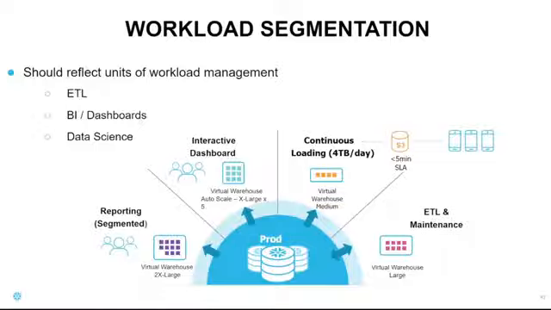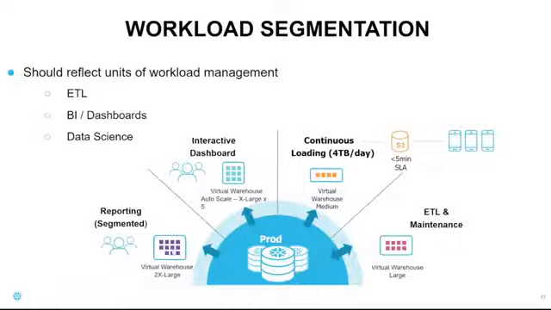Now, you could create multiple warehouses for different types of activity. Here, your data is at a central location, which is your prod database. Somebody is doing reporting out of the data, somebody is creating an interactive dashboard, there is an ETL process running every day, and there is ETL and maintenance work.